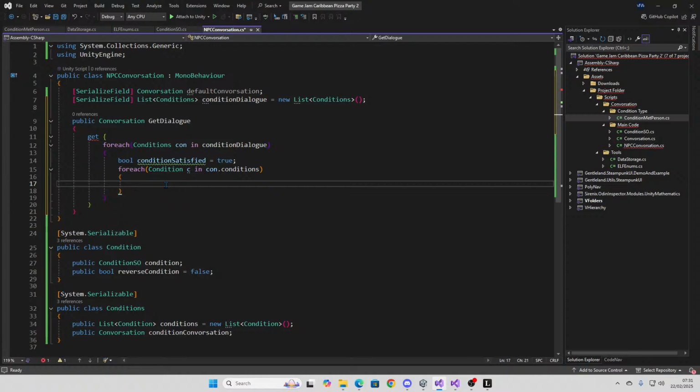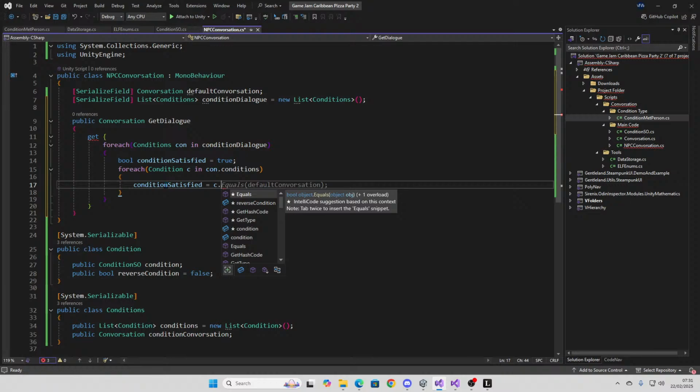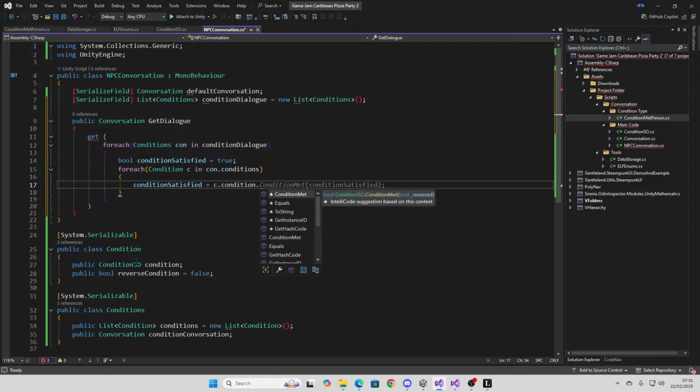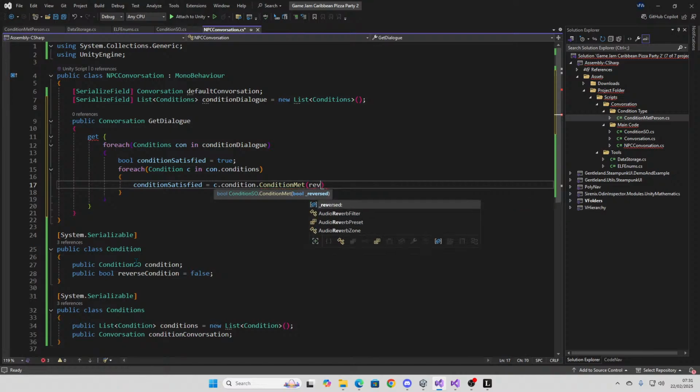Okay, and condition satisfied is equal to C dot condition dot condition met, and I'm passing in the reverse condition.